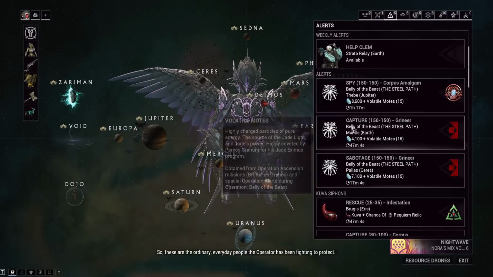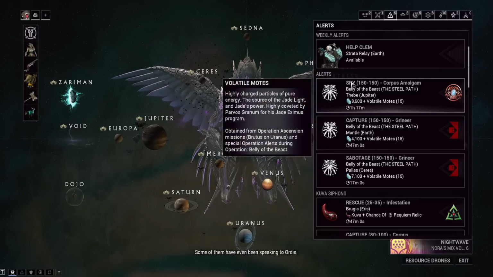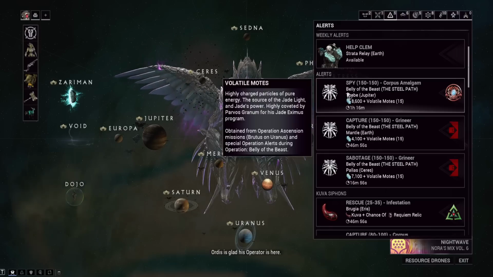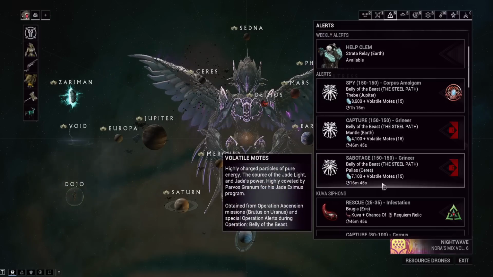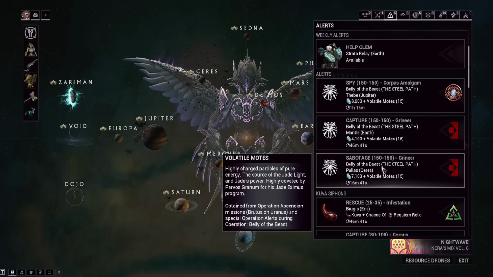So sabotage, capture, rescue. I wouldn't really recommend spy personally because unfortunately when you do this spy mission you only get the Volatile motes. You do not get the rotation rewards or whatever from the spy vault. You don't get any relics, you don't get any Ivara parts. You just get the Volatile motes. So yeah, I'd say do captures, do sabotages, do rescues. Don't bother with interceptions, defections, and a couple other ones too.